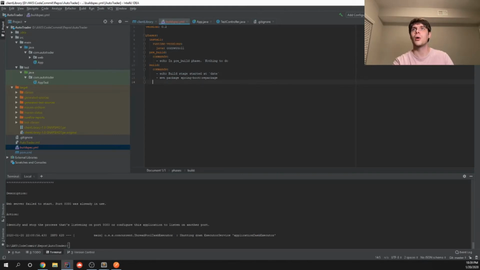And that should be all the commands we need to build. So our post build, we'll do build finished at date. So this will give us kind of how long it took to build our application.